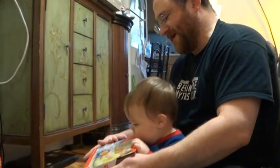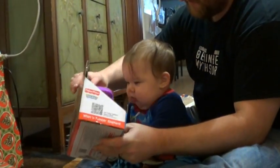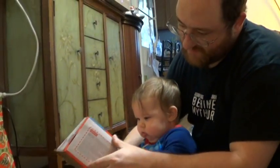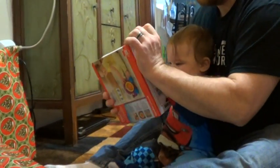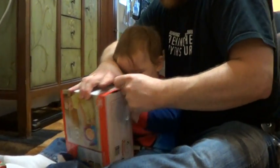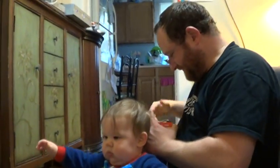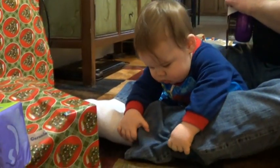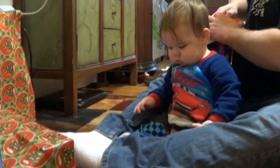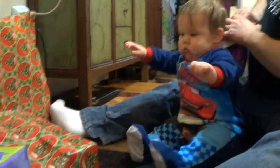I just want to chew on the packaging. I don't care about the toy. It opens from the bottom. I should have brought my knife out. You don't need it with these. It's taped shut. No, Barry, stop. Hang on. Hey, Daddy, your foot's in the way. I can't get to the other stuff. I'm trying to.